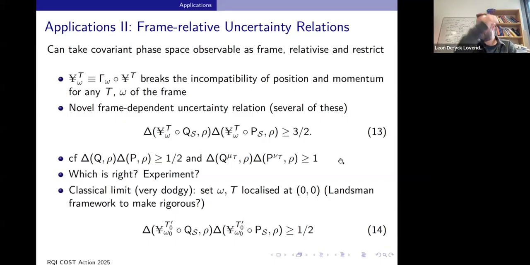I'm not sure if that's really answering your question, but what I think about quantum reference frames in this language is that the standard textbook framework, based on a Hilbert space, bounded operators, and probability distributions, is not actually describing quantum systems as they are, but quantum systems relative to a fairly classical, or maybe completely classical, reference frame. So it's not that the uncertainty relation here is frame dependent in the sense that we could find a frame where we remove the uncertainty relation. It's saying that the actual uncertainty relation as we know it is wrong if we believe that they should be understood relative to a quantum reference frame for Q and P simultaneously.